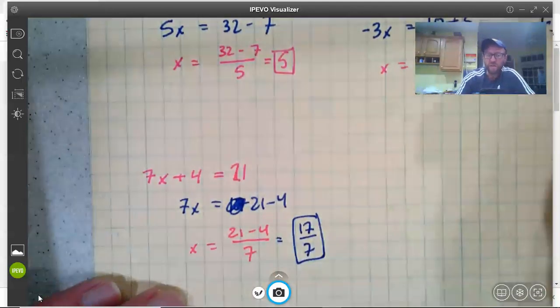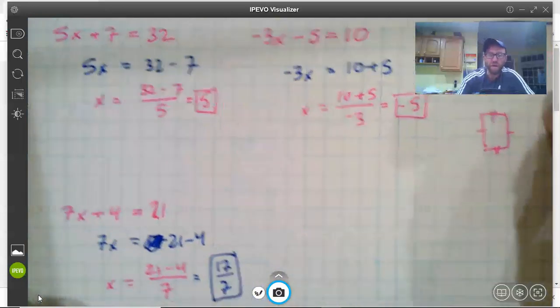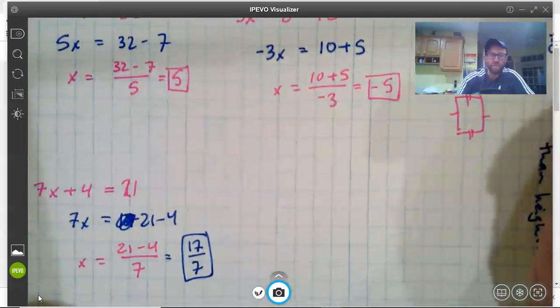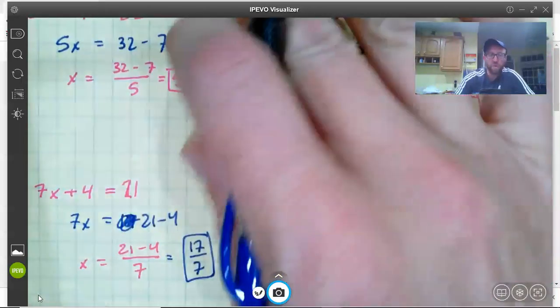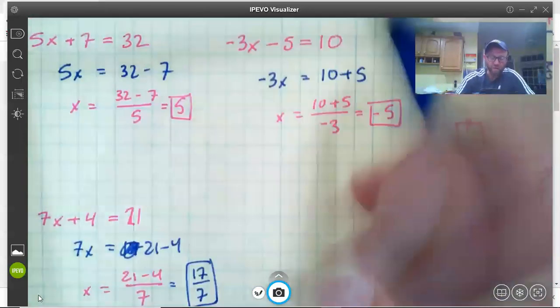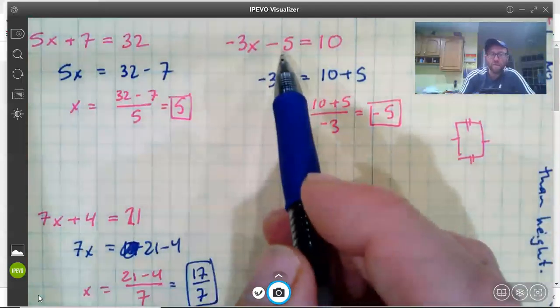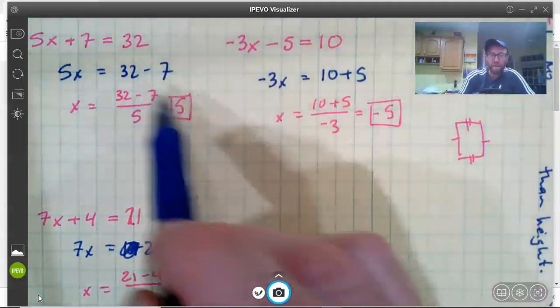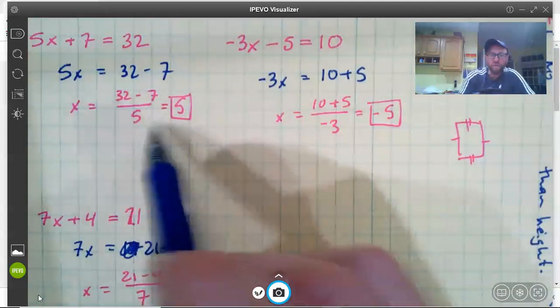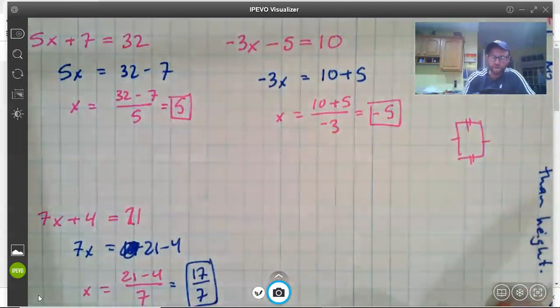So with all these things in mind, with these 3 examples in mind, I'm going to get them all on the screen here. You kind of see how we add or subtract our constant term, and I could just tack that onto the end here, and then we divide by the coefficient, and the coefficient ends up down in the denominator of our expression.